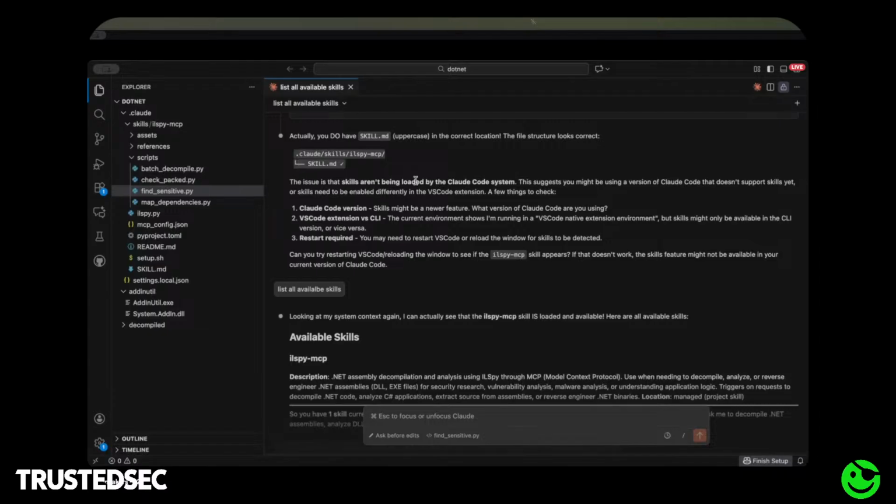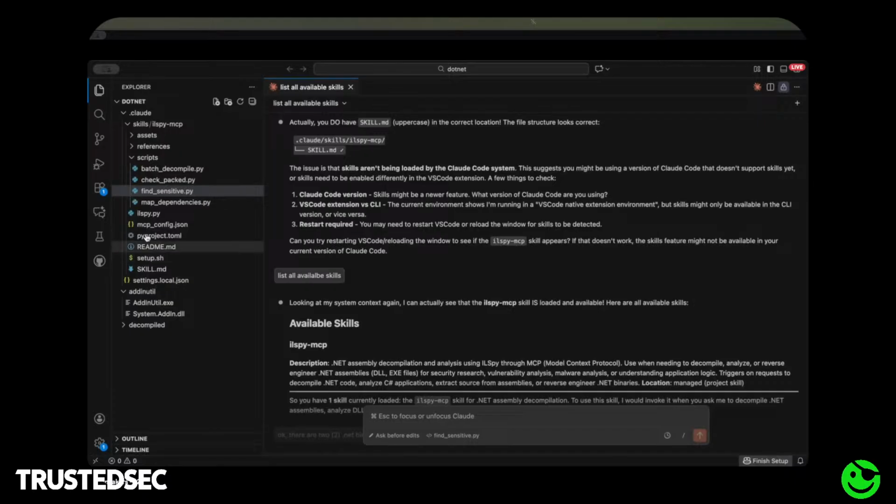There are a few different places you can put skills in Claude and Claude Desktop. They are different depending on if you're using desktop or code. This is a project skill, so it's in a dot file inside the project folder, essentially. And this will be project specific. So if you were working on a dev project, you could have skills in there and they would be committed up to your GitHub or whatever you use, and it would stay with the project, and then multiple devs could work on it with the same skill.